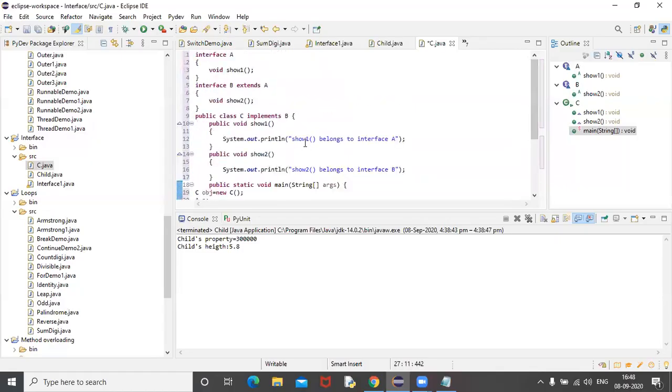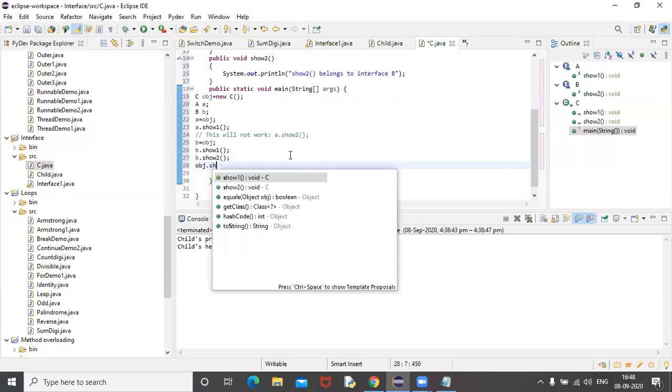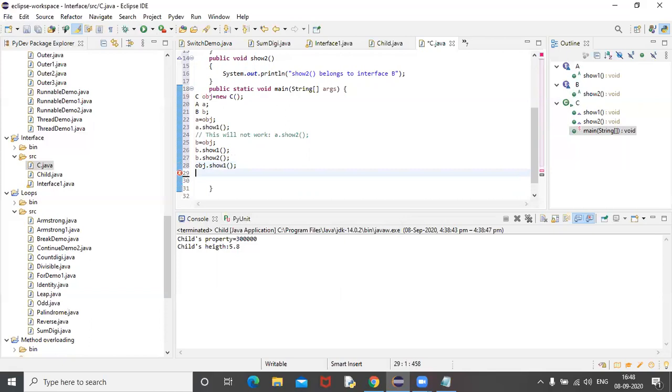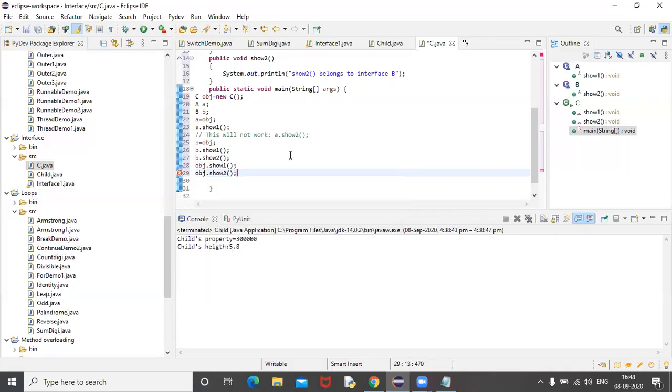C can invoke anything, either show 1 or show 2, one coming from the grandparent, one from the parent. I will show you that also. Obj dot show 1 is allowed, and obj dot show 2 is also allowed. Over. So you'll get the output here.